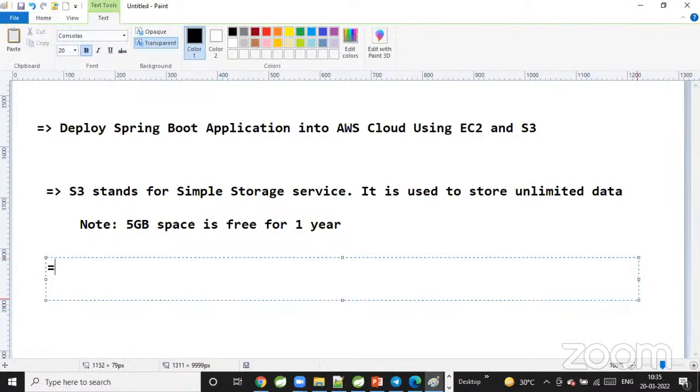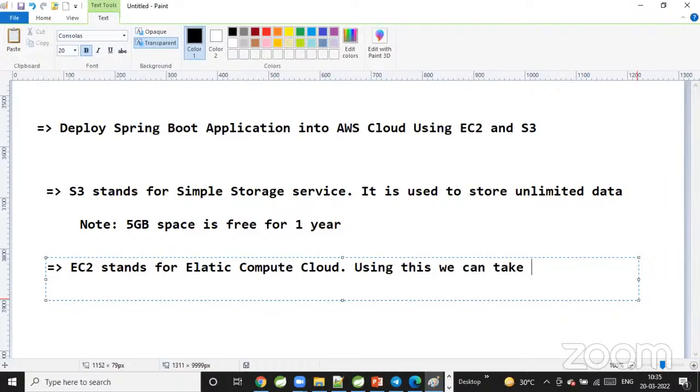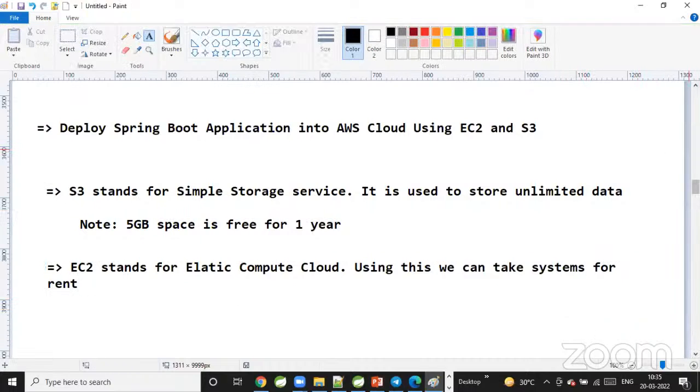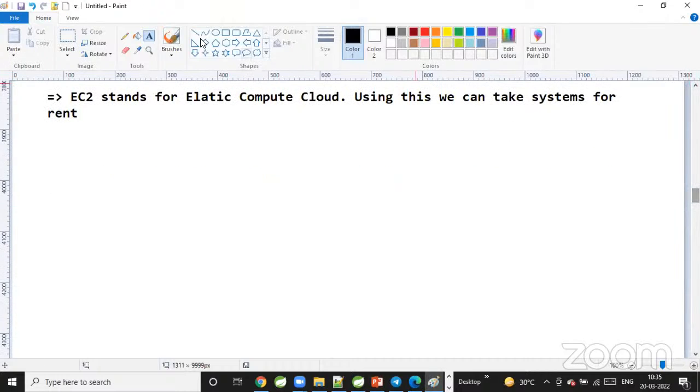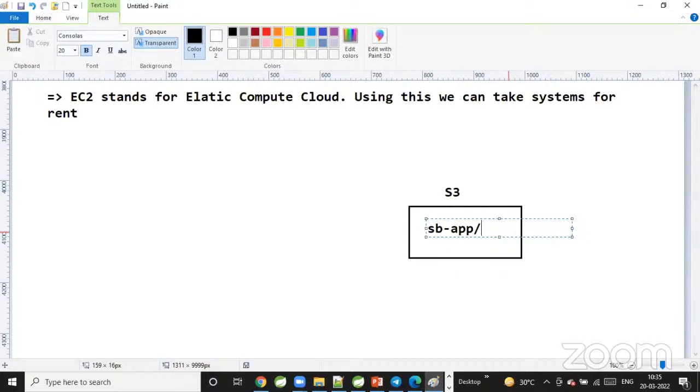Next one, EC2. EC2 stands for Elastic Compute Cloud. Using this, we can take systems for rent. Now, I'm going to use the S3 bucket, in which I am going to store my Spring Boot application jar file.